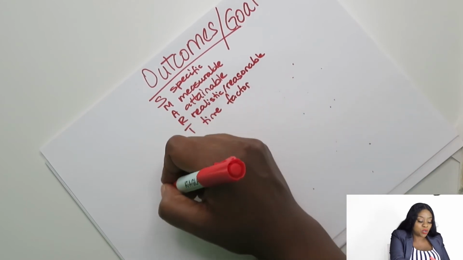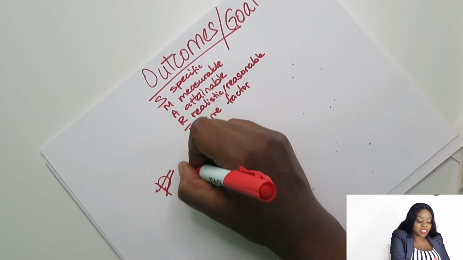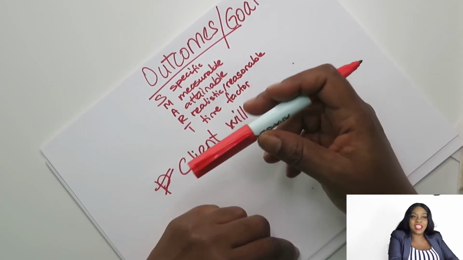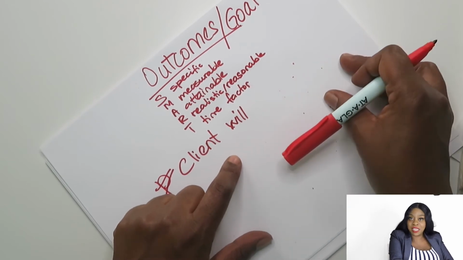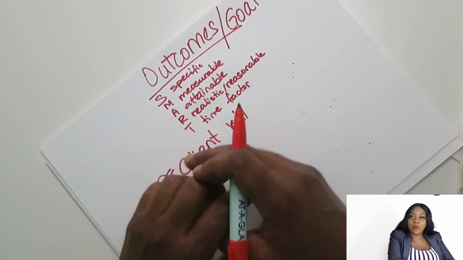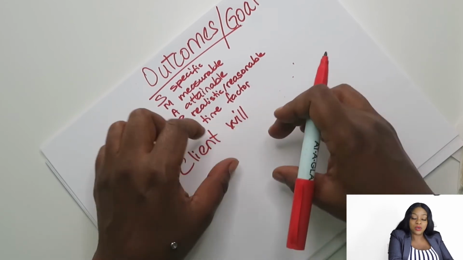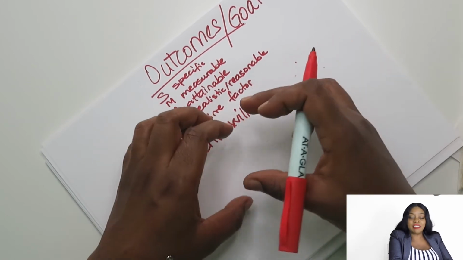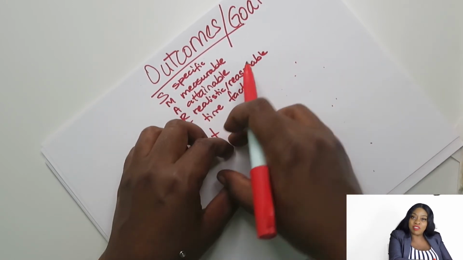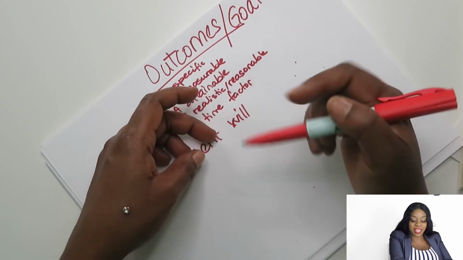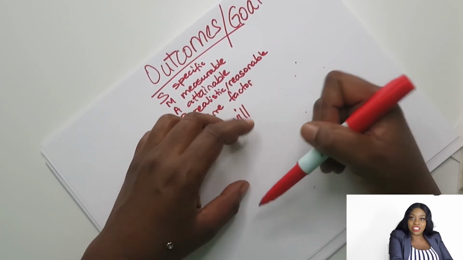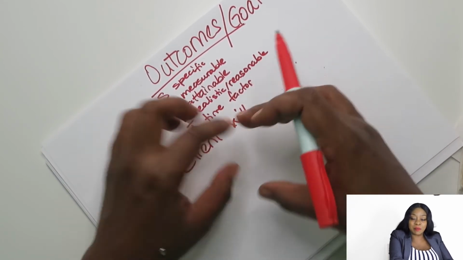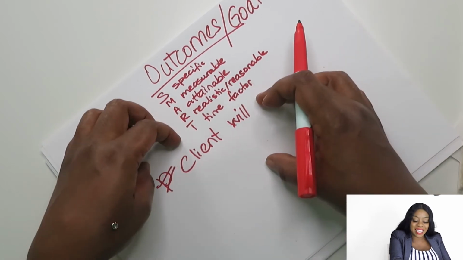Now, whenever you think an outcome, the first thing that should come to mind is, I was going to say patient will, but you want to say that the client will. So that in your mind, you're specific as to who needs to meet the goal. So in the case of our 4-month-old infant, Joel Jones, who we said had acute pain, and we used the words acute pain direct from our NANDA listing, we then found a related-to factor, the etiology of the pain, and we stated or documented our evidence. So now that we know that the client is in pain, what can the nurse do for the client?